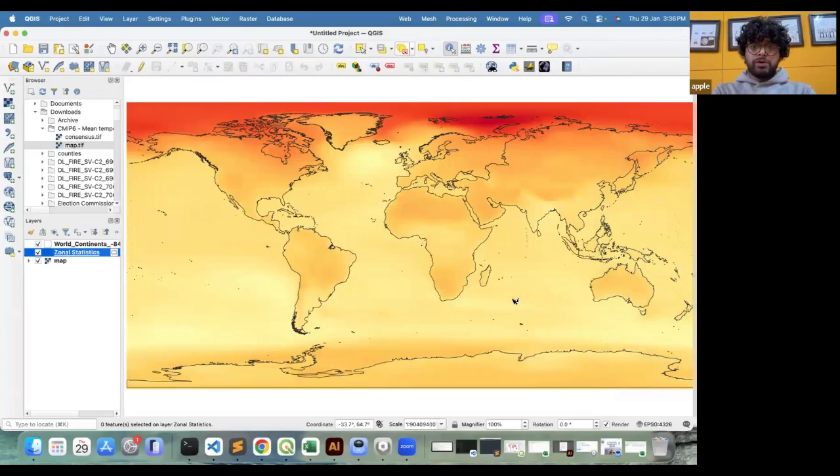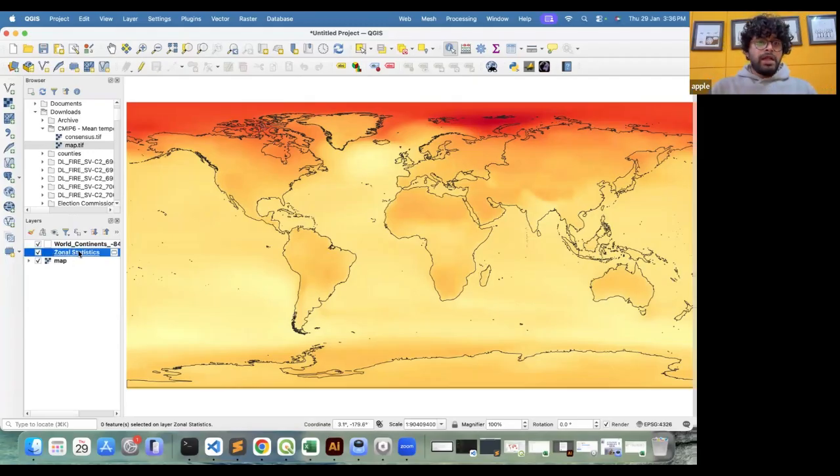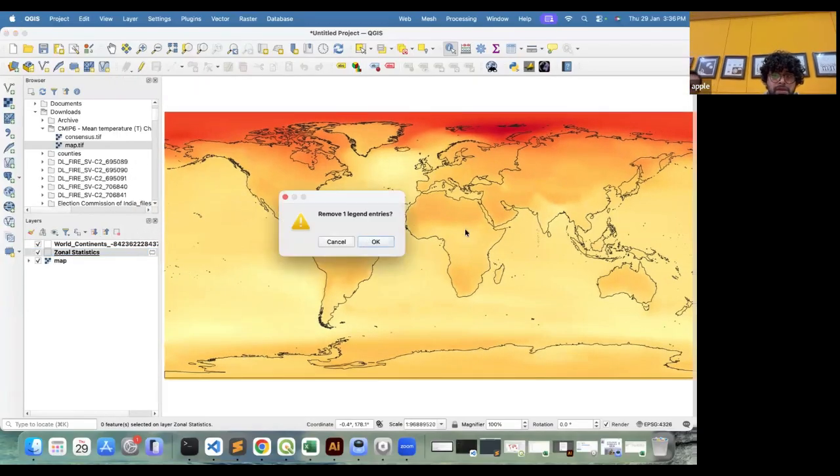And before we go ahead, any questions? Was everyone able to follow what we did? Any questions? I think I see a question here. Could you repeat the last, which part? The zonal statistics. Okay, I'll just show you the zonal statistics once more. I'll just delete this zonal statistics layer and I'll show you the whole step once more.